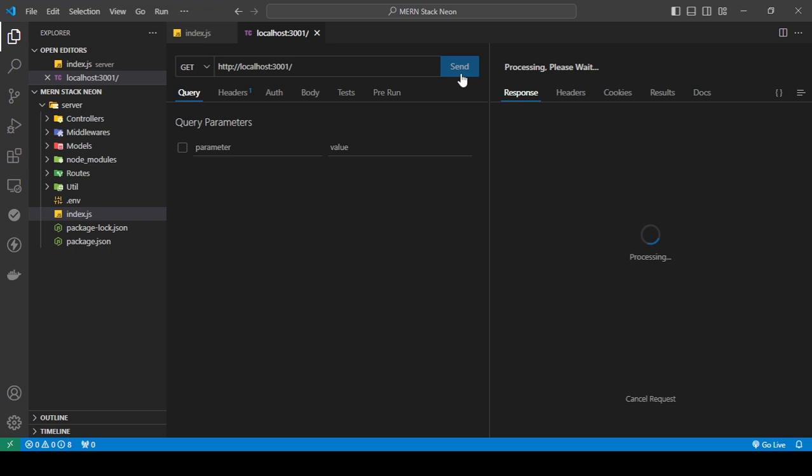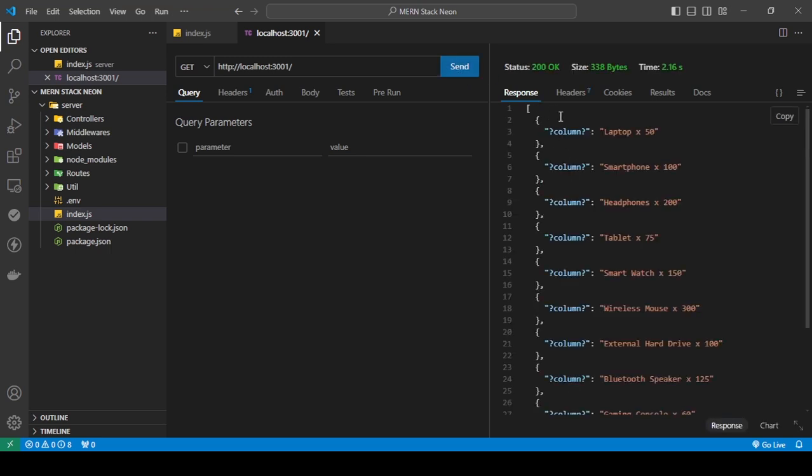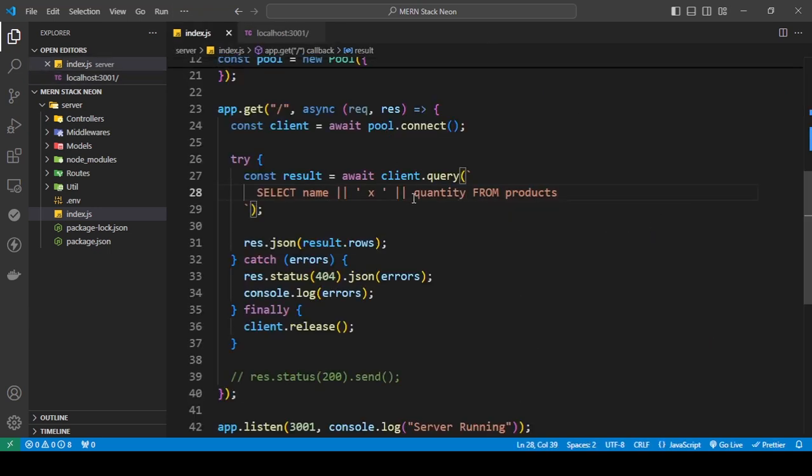So what this will do is basically give you something like this, right? It's giving you the name and the quantities of each of the items, but it doesn't know the name of what to call this. So you can use as to give a name to this new thing that you have created. I can call this name with quantity. You can give it any name you want.